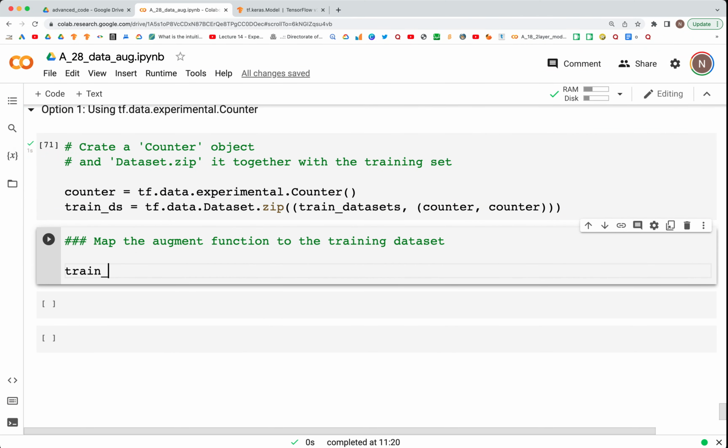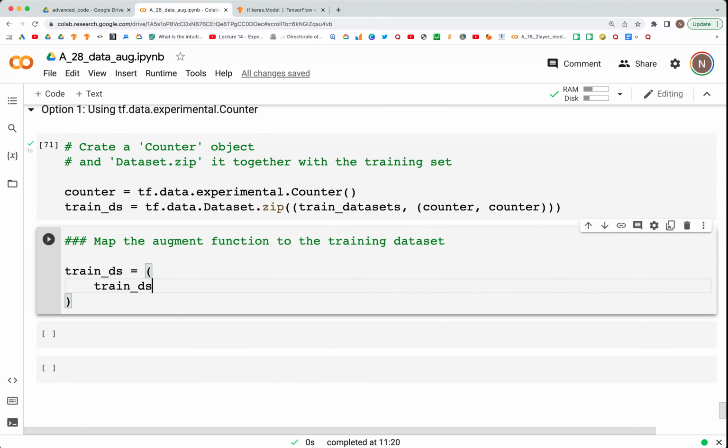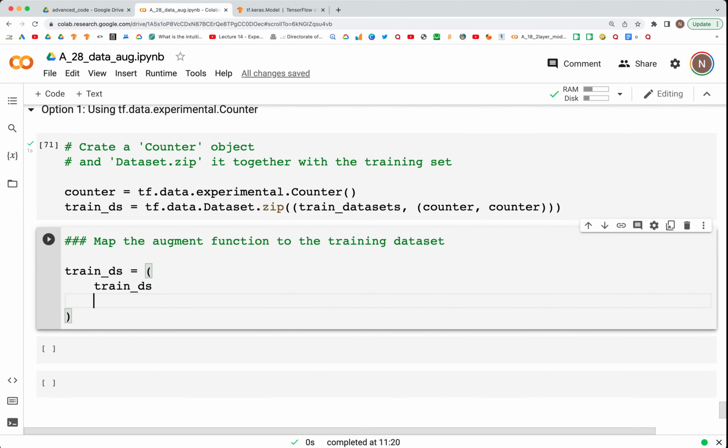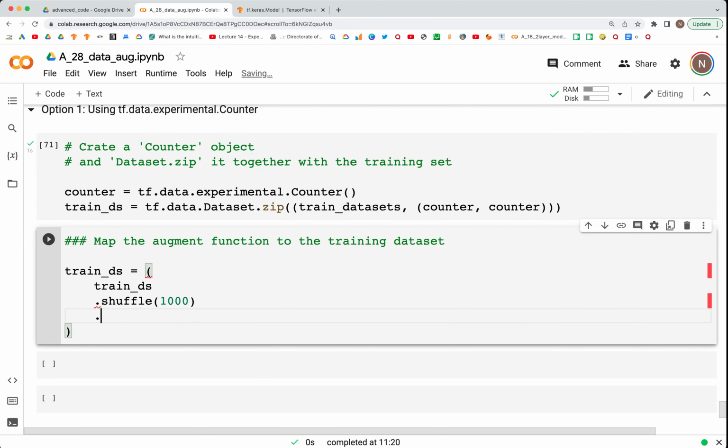And here we have train_ds is equal to train_ds, and then we are going to chain on this: dot shuffle 1000, then dot map augment, num_parallel_calls is equal to AUTOTUNE.